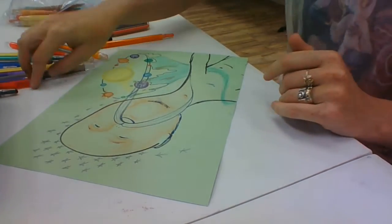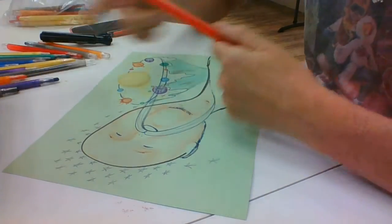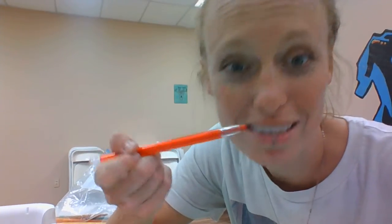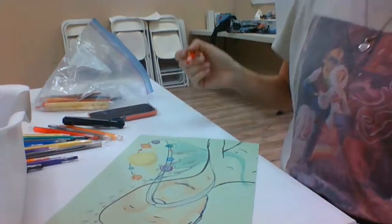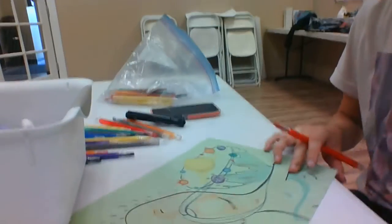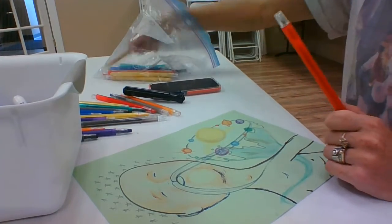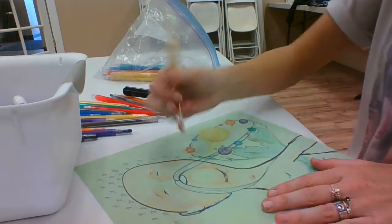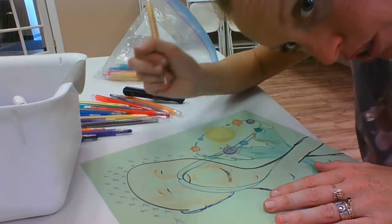I need some lips. Now, everybody wants to color in lips red or pink or something, unless you're wearing lipstick. That's not the case. Look at my lips compared. I mean, they're definitely pinker, but they're skin color still. It's just a darker version of my skin. So we don't want to use that. Clearly, it doesn't match. You can definitely use red to mix into the color, but I'm actually going to go with that same orange brown that I was using, just to outline it.